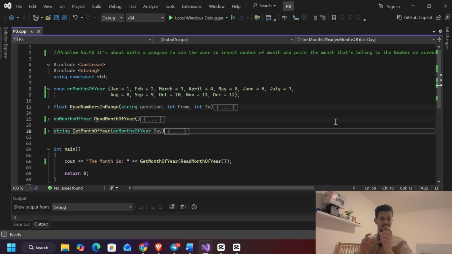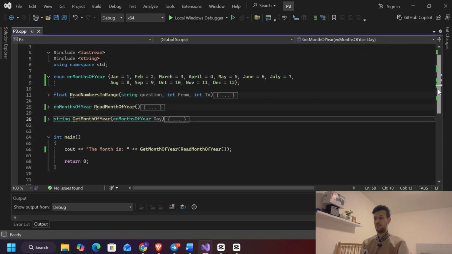You will just slightly change the name of the function, and for example here we add more numbers in the enum to represent more things. Here we have 12 months, so we add more. It was just till 7, we were having 7 numbers in the enum, now we have 12 numbers, and everything is the same. I didn't change anything.